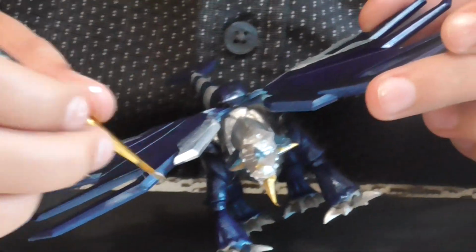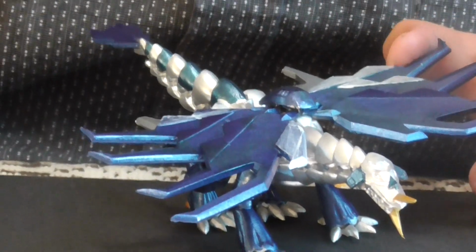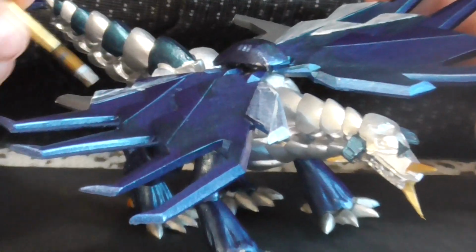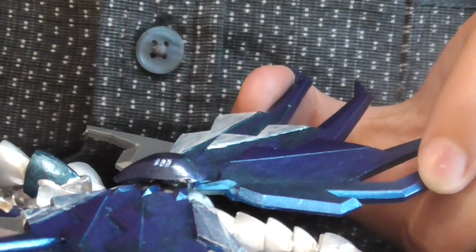Yeah, see, it doesn't. The blue isn't coming through that much. I mean, it still is. It's a little darker. It still is, but it's the first coat. Yeah. I feel like for this one I might be able to do a bit more touch-ups, because I've been a bit better at it. Yeah, well, I hope so, because, you know, it's your paint job.